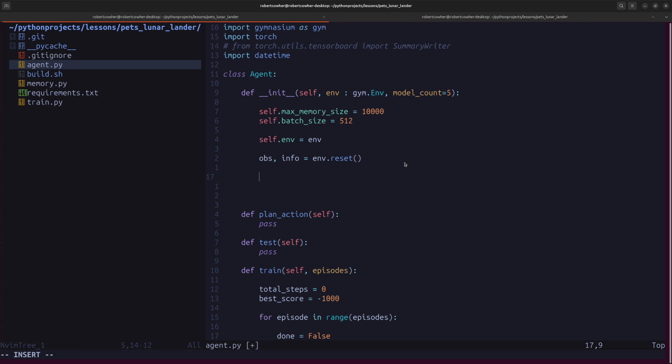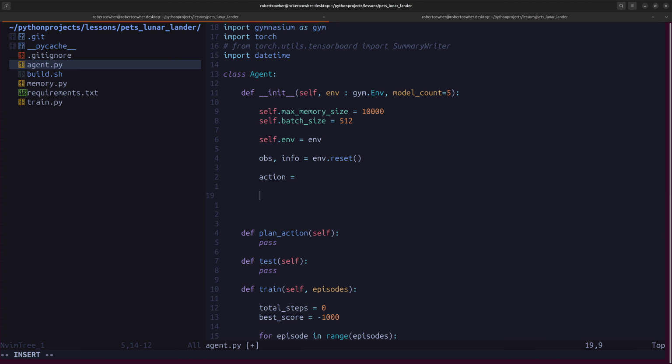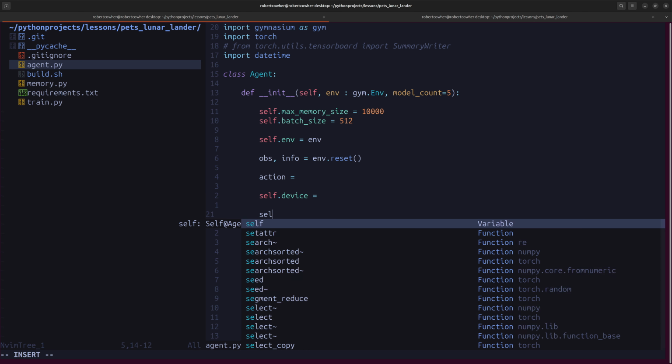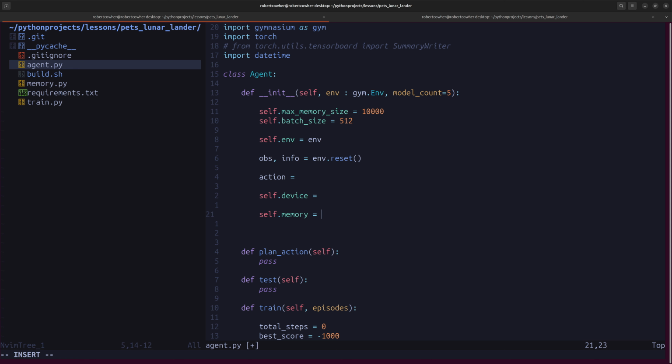And that's probably another good place to stop and throw a little challenge at you. I'm going to give you the first part of several chunks of code here. So action equals, self.device equals, and self.memory equals. What we're looking for is memory will hold the replay buffer class, which is going to take a series of inputs.